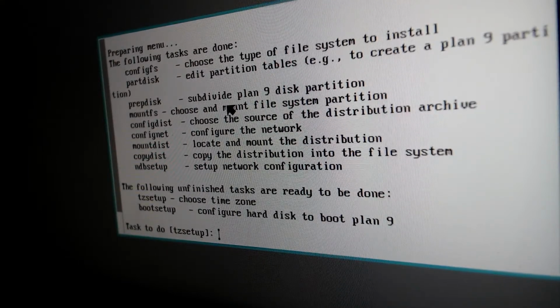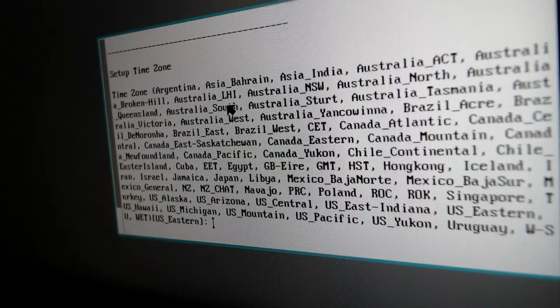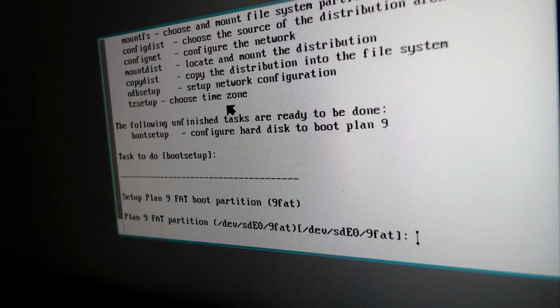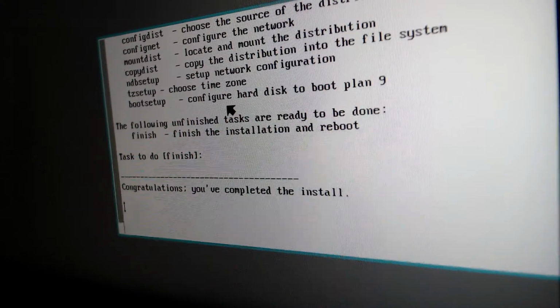Oh my God, it finally finished. Damn. All right. Did not remember it taking that long, but all right. So now we need to do the time zone setup. Press enter, and it's detecting the default is US Eastern, and that's not right. So we're going to do US underscore Central. And then boot setup, hit enter. It's got the default, yep. And now the task to do is finish.